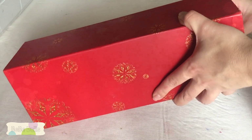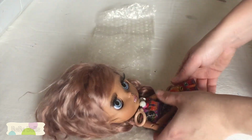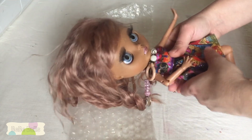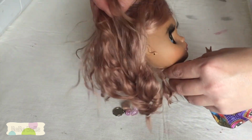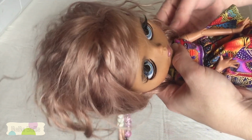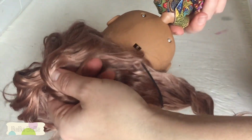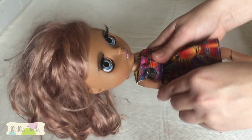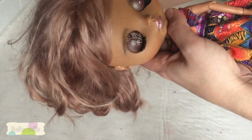She came packaged super cute. Ooh, she's very cute. As I always say when we get these repairs, it's so much fun seeing other people's work without having to actually buy the doll. This reroot is adorable. Very, very soft. I love her little braids that are kind of coming undone, so I might fix her braids up after. She's really cute. She's not signed, so I'm not sure who the artist is. Her cute eyelid art.